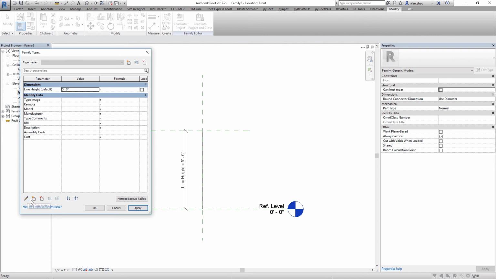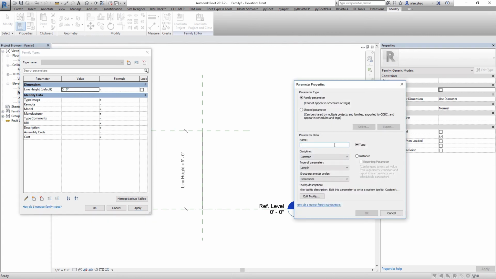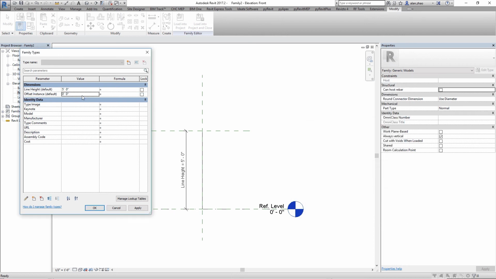And we're going to create another one, which is the one we're going to associate with offset instance. We're going to relate these two by saying that line height equals offset instance plus 1 inch, so that even if the offset instance equals 0, we still can create that line.